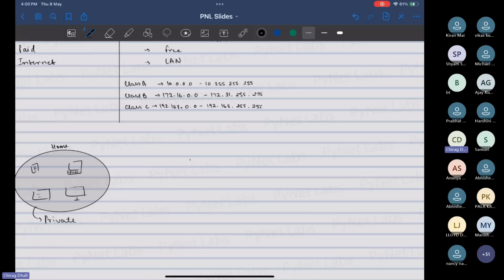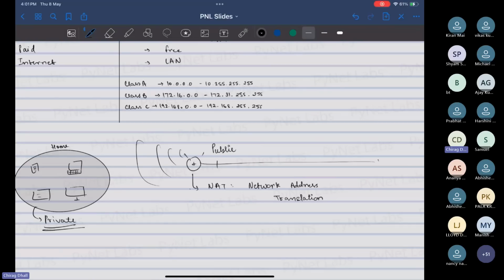That's possible with the help of the Wi-Fi router that I have. This router is configured with a concept called NAT, which stands for Network Address Translation, which allows me to translate my private IP addresses into public IP.